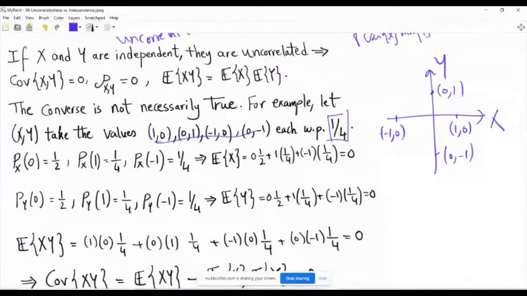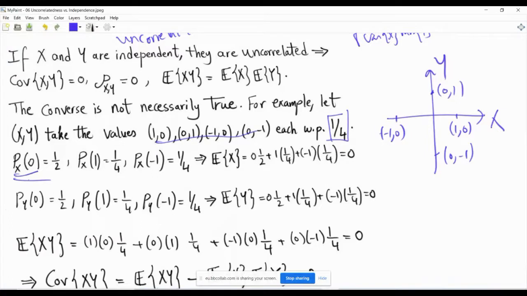Okay, so you can compute, for example, the marginal. This is a nice exercise to apply. Because the number of possible values for x and y is very limited, they can take only one of four possible values, you can do things without doing a summation or something like this. What is the probability that x is equal to 0?